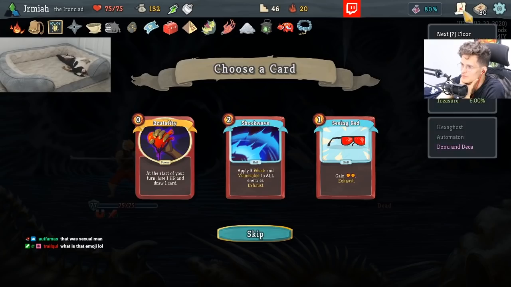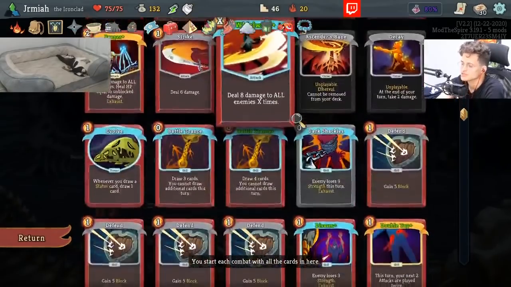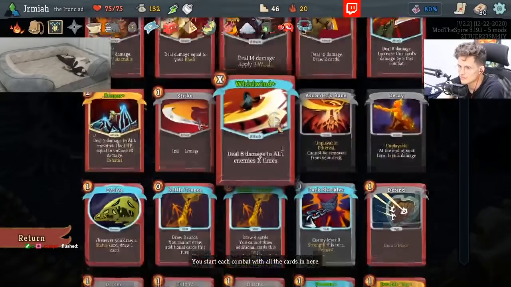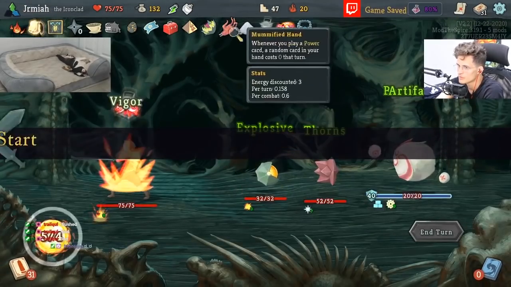A potato is a power of the modified hand. Draw 6 cards a turn. Why do we want 6 cards a turn? With 6 cards a turn, we can second wind our deck more often. And if we second wind our deck more often, nah, we're not gonna need that. Let's take the shockwave. Alright, potion chance is brimming here.